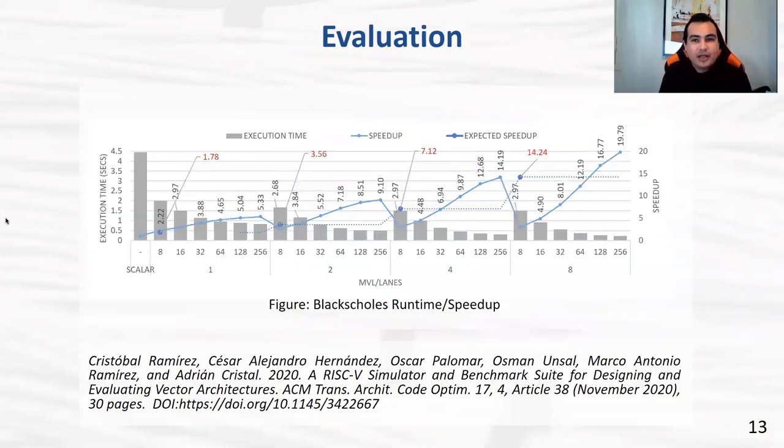And finally, here we can see a figure with the final results, where also are compared with the expected ones calculated in the static analysis. For some applications, it is obtained a high speedup, while for others, a poor speedup can be seen. These can be for different reasons. For example, one of the reasons can be the startup time, which is the latency in clock cycles until the pipeline is full.